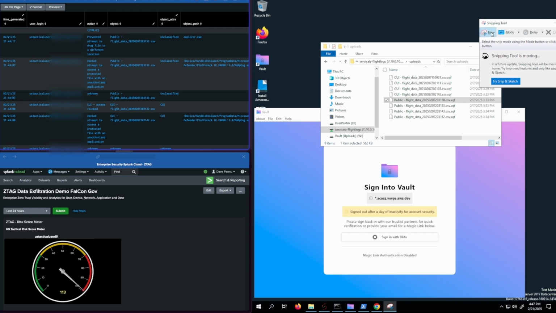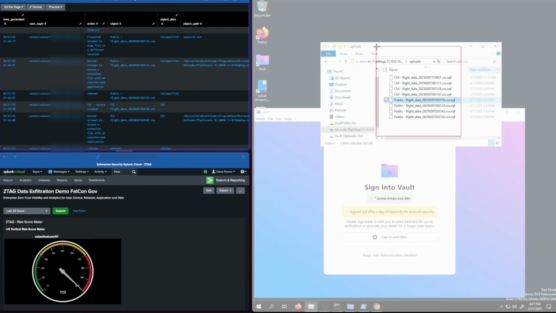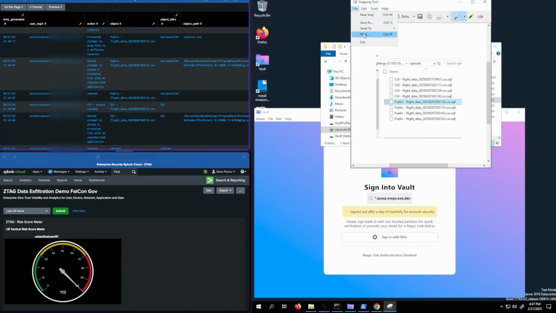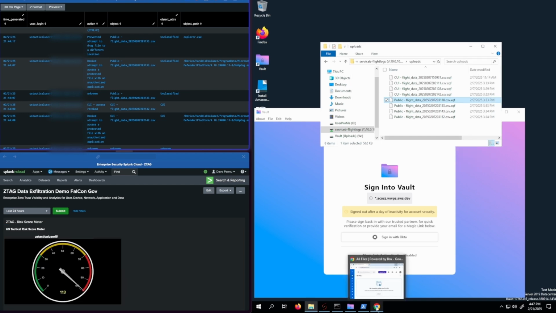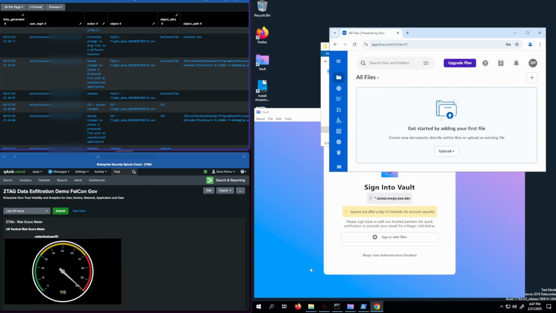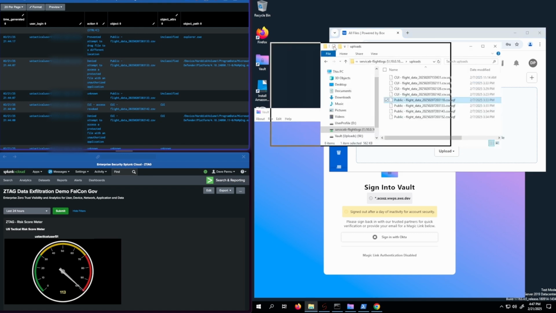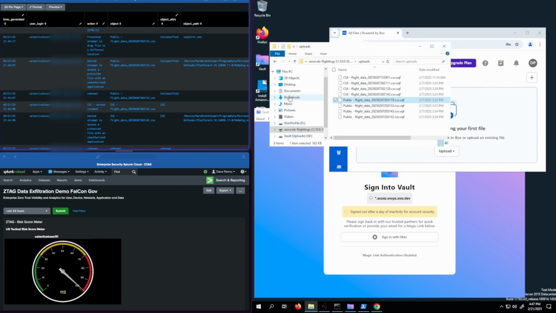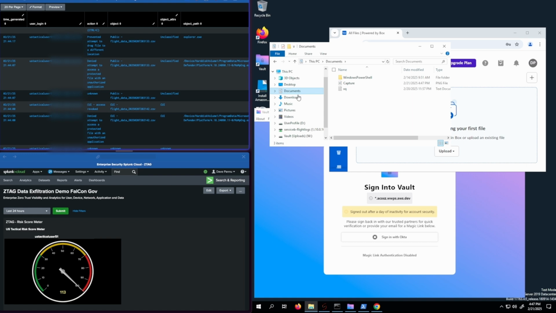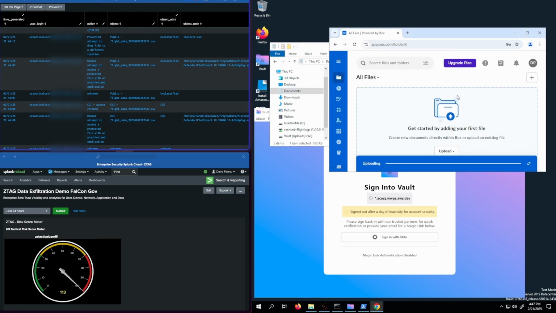So if I open up Snipping Tool, take a screenshot, save it, and try and upload it to an online storage account, in this case I'm logged into my personal Box account, this is where our secondary DLP protection endpoint kicks in. So Zscaler is taking advantage of OCR, optical character recognition, to scan the upload for any keywords, and if found, block them from being uploaded.